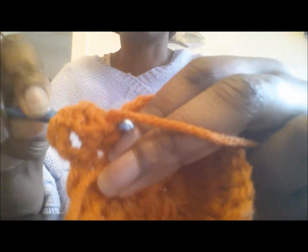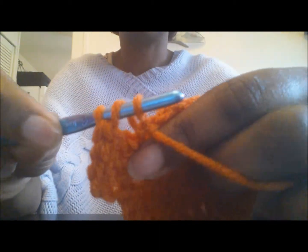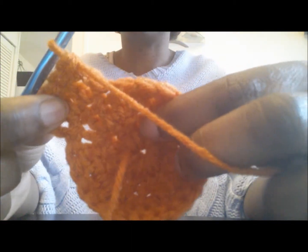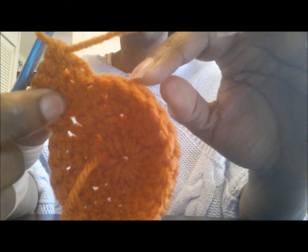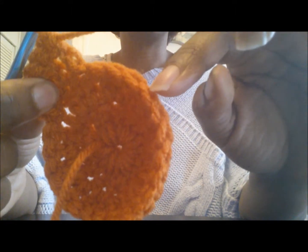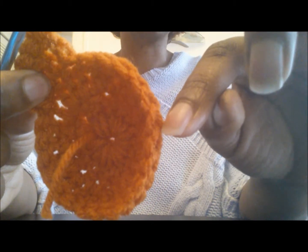So we'll go through, we'll insert into that next stitch, and then we'll go into the next stitch. And that's what our repetitive sequence will be all the way around. So you're going to go into the next one and do 2 double crochet into that stitch, and then 1 double crochet into that stitch, and 1 double crochet into the next. And we'll start the sequence over. 2 double crochet in that stitch, 1 double crochet in that one, and 1 double crochet into the next.